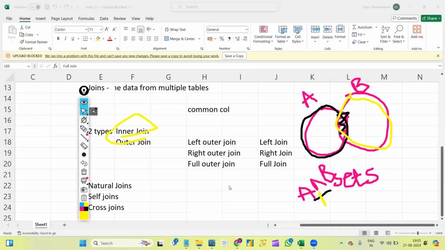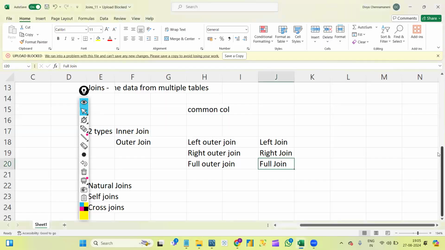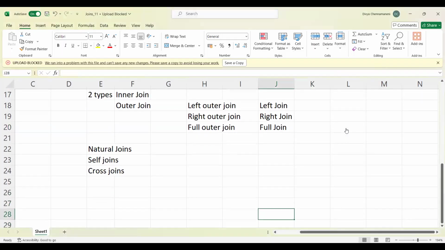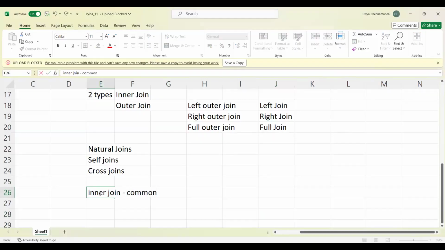Let's see it with these tables and try to understand. As I said, inner join is nothing but the common part between the tables.